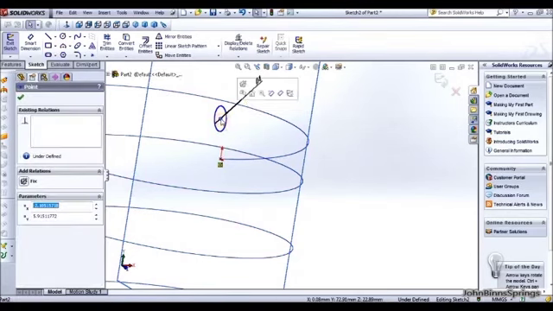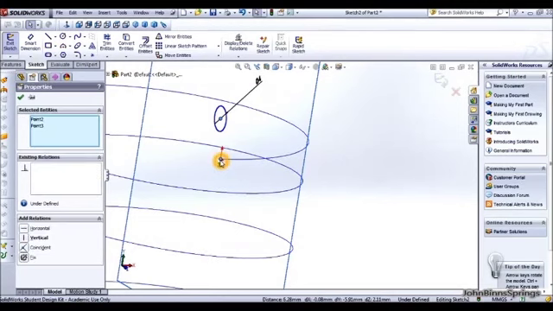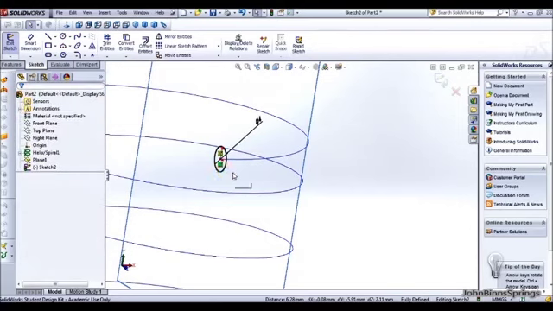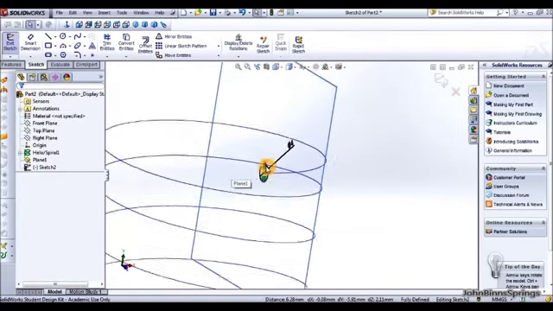and select the middle of the circle, then holding down the control button again on your keyboard, select on the point, and now we want to add the relationship coincidence. So click that and your circle will jump onto the point you've just made earlier. And it's also turned black, so we know it's fully defined.